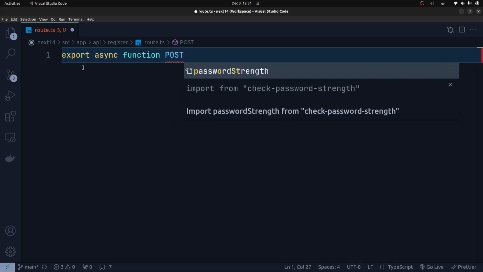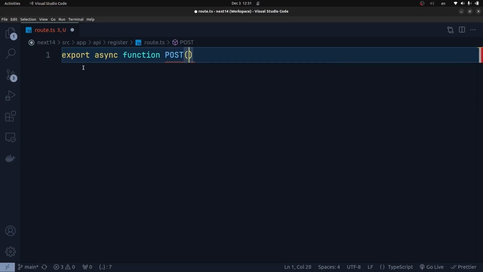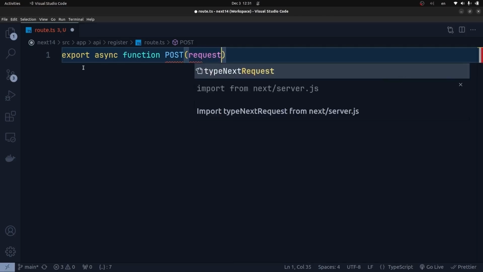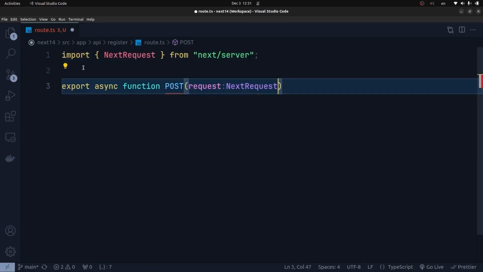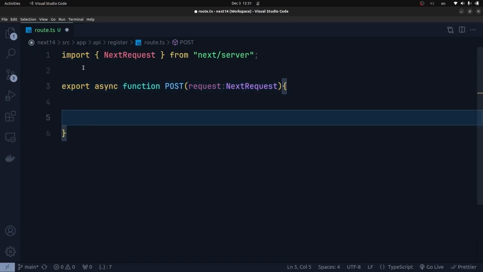So for example, let's say this POST API is responsible for registering a new user into our database. So here I'm going to define a parameter, the request, and set its type to NextRequest. Now let's define the body of the function. As I said, this API is for registering a new user into our database, so we expect the data about the user in the body of this POST request.